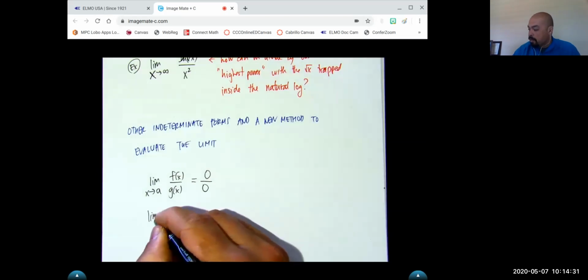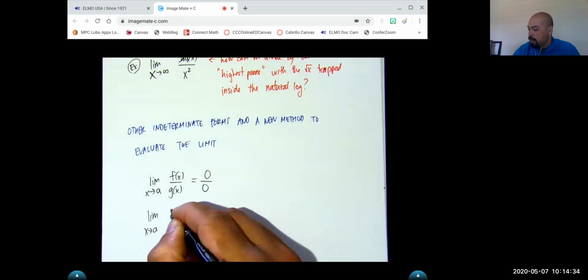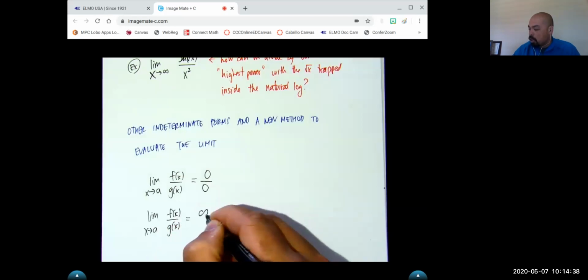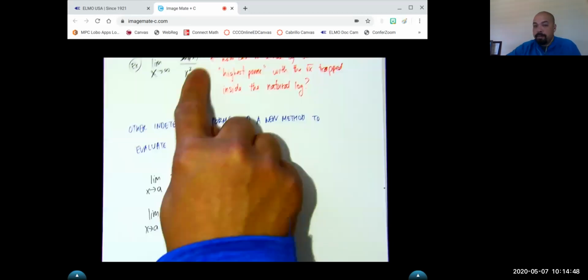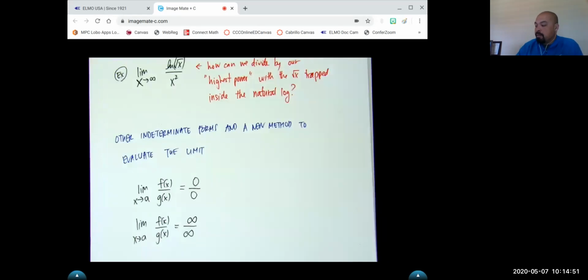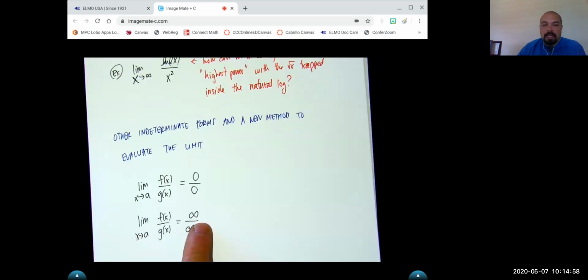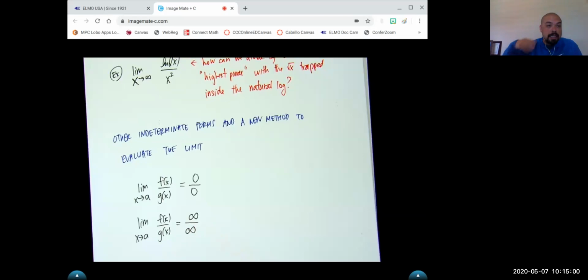This limit as x approaches a, more than likely these rational functions, right? Now we can also start to incorporate an infinity over infinity. So that's kind of like that last problem, or the first problem I should say, okay? Or even this problem here, that as I start to let x go to positive infinity, all right, those polynomials like 4x cubed, 6x cubed, those are just going to continue to get bigger and bigger. So we get that infinity over infinity case, okay?